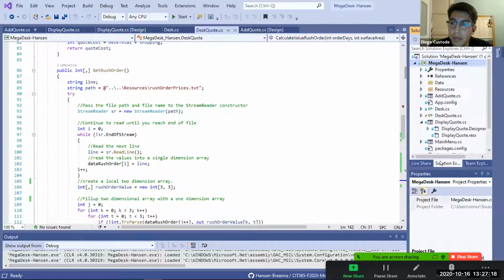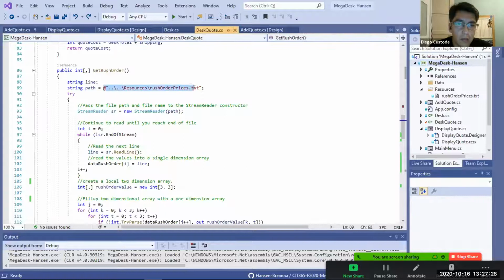And we have this stored in this folder in the program. So we have the path to read this file.